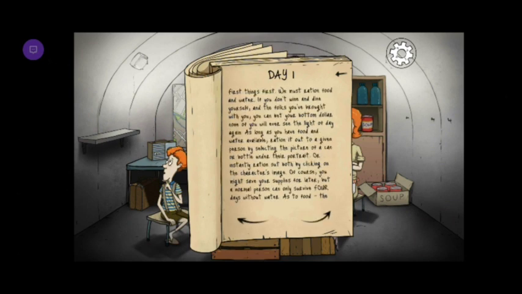First things first, we must ration food and water. If you don't wine and dine yourself and the folks you've brought with you, you can bet your bottom dollar none of you will ever see the light of day again. As long as you have food and water available, ration it out to a given person by selecting the picture of a can or a bottle of water, their portrait, or instantly ration out both by clicking on the character's image.